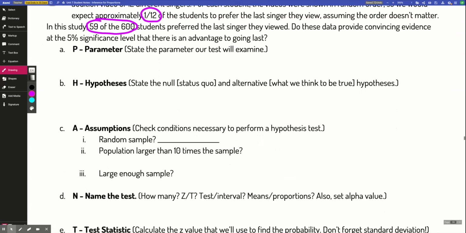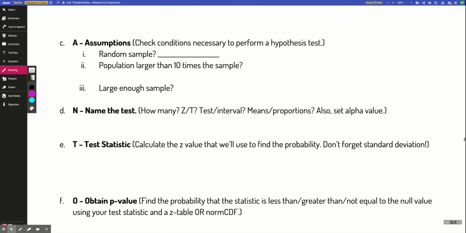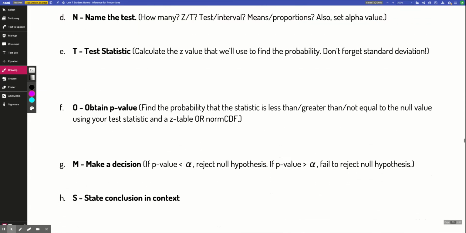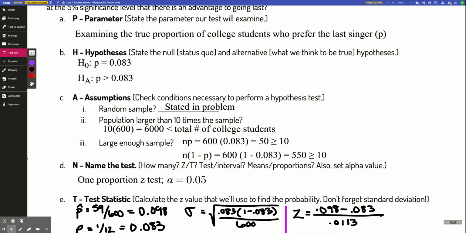So what I want you all to do is pause the video and on your own, try to work through these 8 steps. So work through the acronym and see if you get the same thing that I do. So go ahead and pause the video, try this one out, and then check back with me to see how you did. All right, folks, go ahead and check your answer against mine.